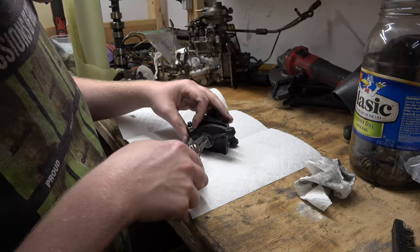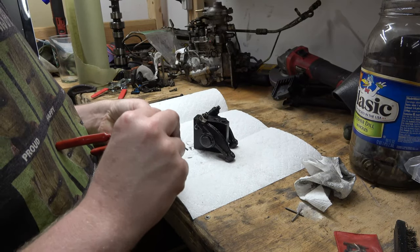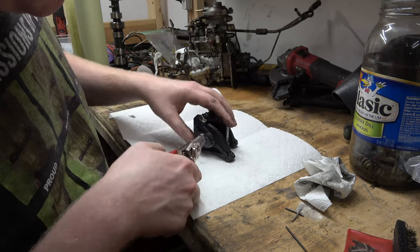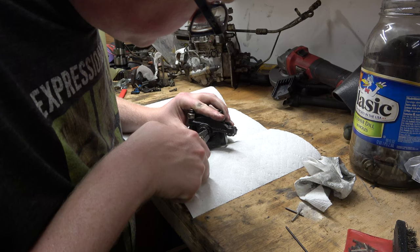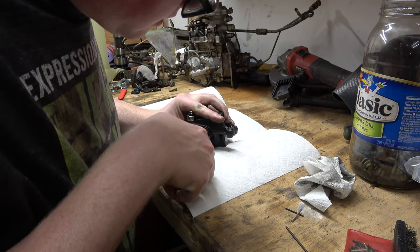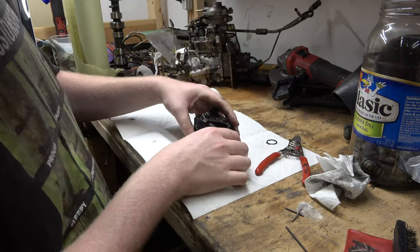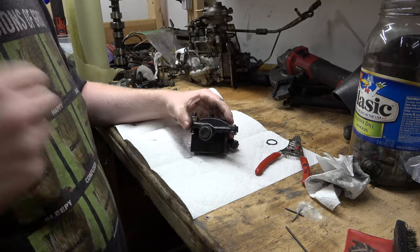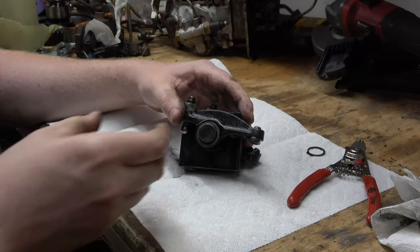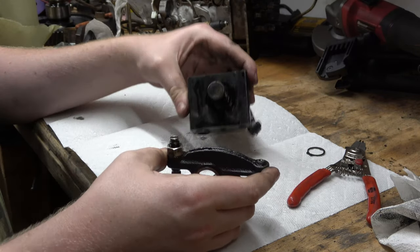Okay, so what I would like to do, let's see if I got the right guys here. Oh no, I need the smaller ends. These are not the best snap ring pliers that you can get, but guess what? That's what I got. Okay, that was pretty easy. Got the circlip off. Let's zoom in a little bit here. So let me show you what we're working with here. We'll just slide that one off.